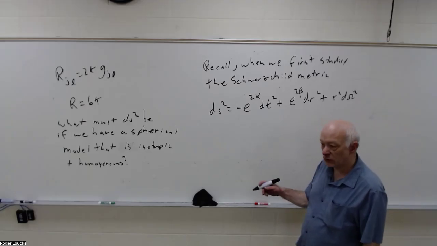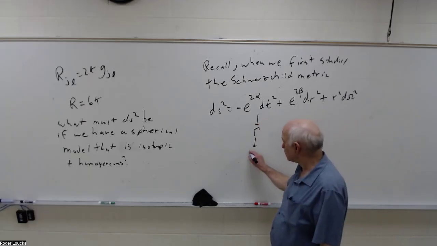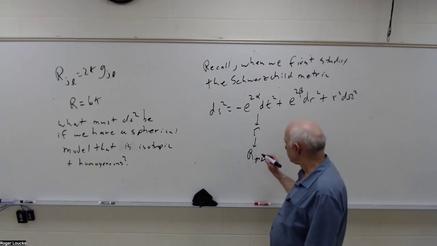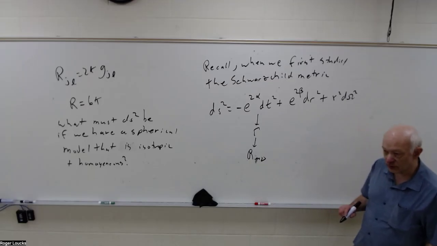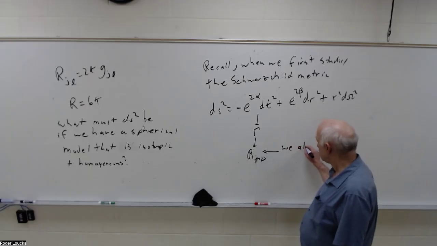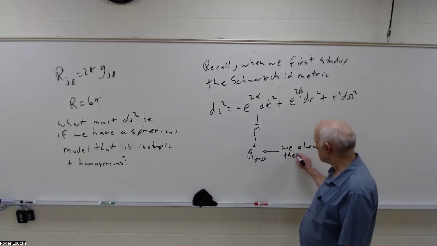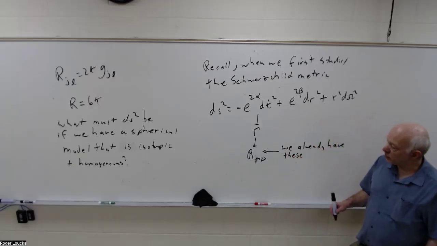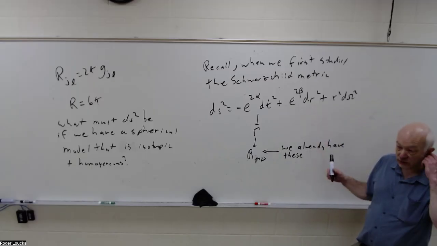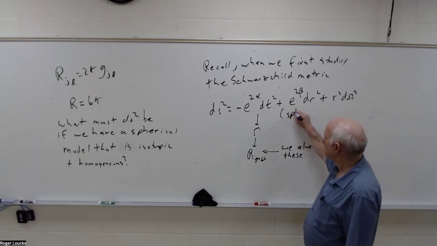In a homework exercise, you calculated all the Christoffel symbols, and then from these you calculated your Ricci tensor components. You calculated all those. Okay, so these we have. We already calculated these. So what we want to do is, and again, what is this problem here? In the Schwarzschild black hole, this is a spherically symmetric model. So this model here is spherically symmetric.